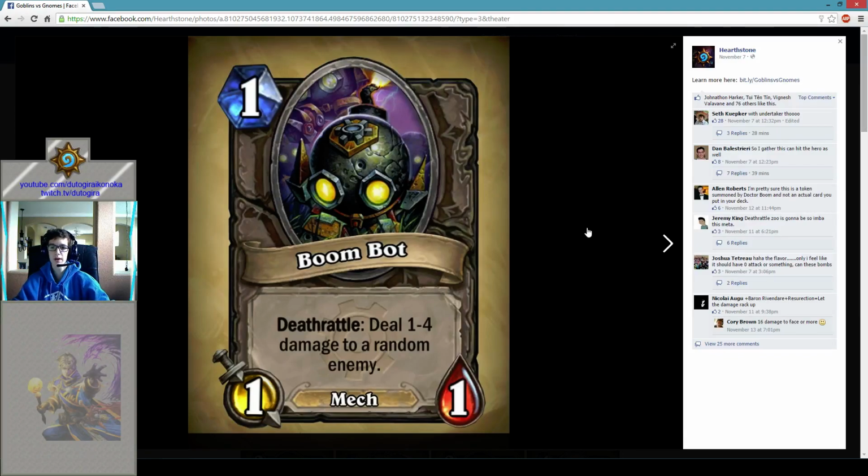But second of all, your opponent has to deal with it somehow. And if he's using AoE, he's going to get bit for it. If he's using a creature, he's going to get bit for it. This thing could be a Bomb Lobber, but it has respectable stats for its mana cost. So, I mean, that's just crazy.